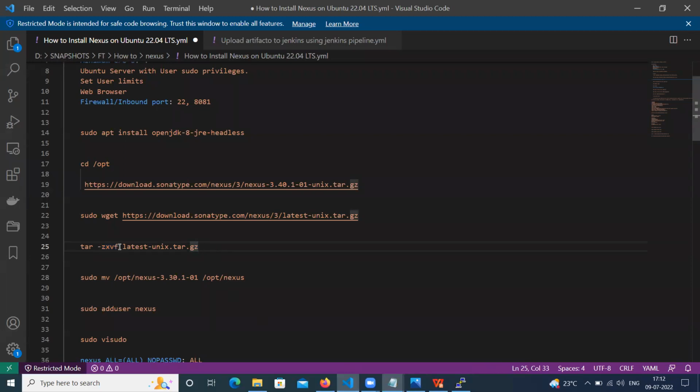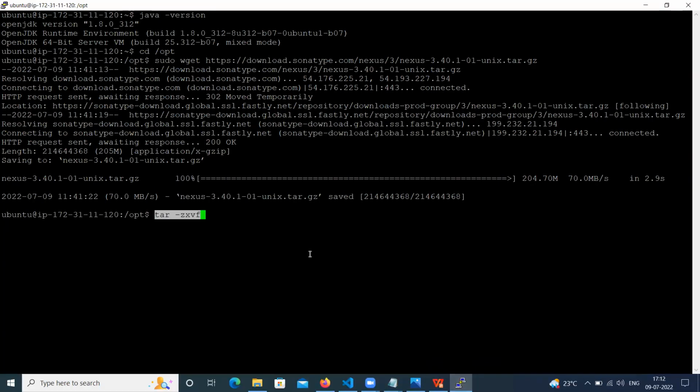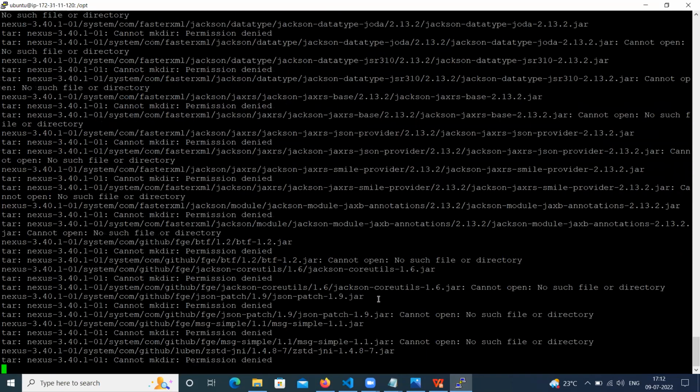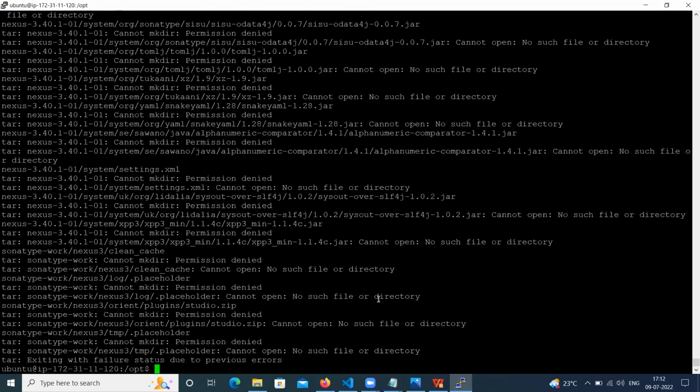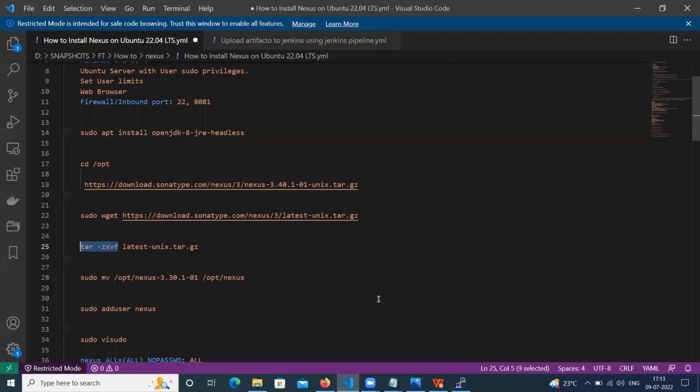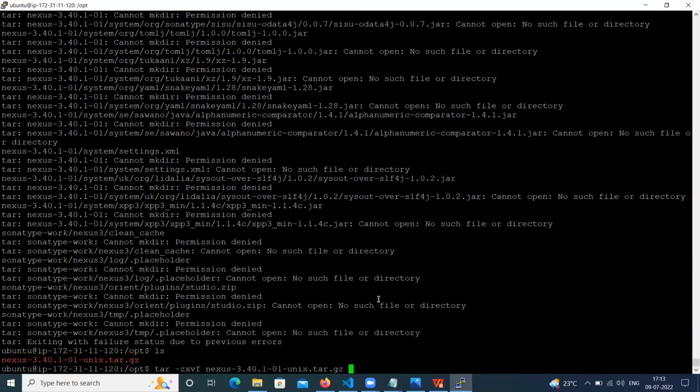Next, let's extract this one. Command tar with those options, then our setup is Nexus. So it is extracting. Okay, there is some issue.